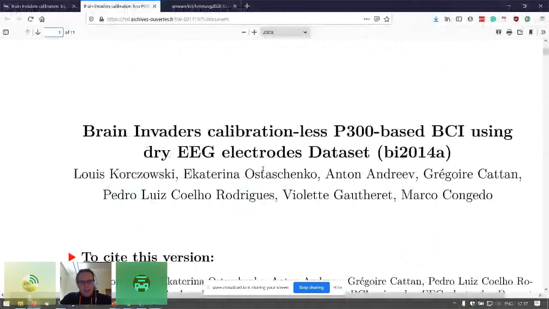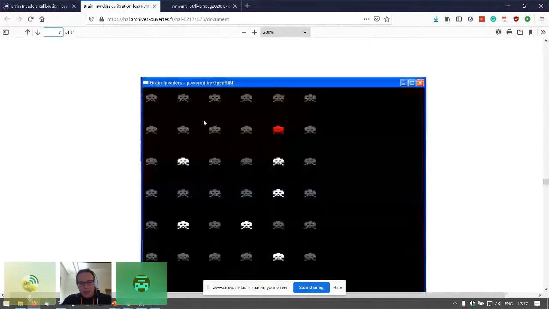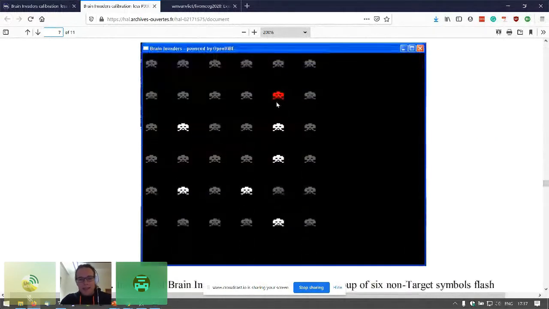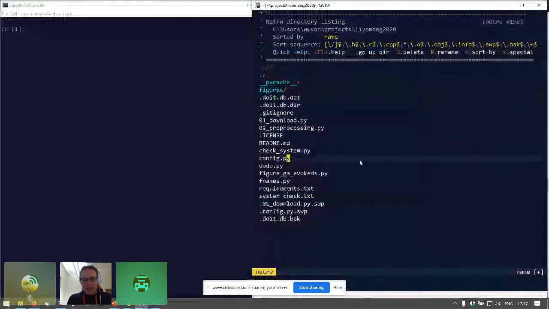I've prepared some EEG data for us to analyze. This is the brain invaders data set. It's a P300 data set where subjects were looking at a screen like this, and there's these space invaders, and you would look at one of these space invaders. And whenever your space invader would light up, you see this P300 potential in your EEG signal. And I'm hoping that many of you will know about this already. So let's see if we can spot this in the EEG data.